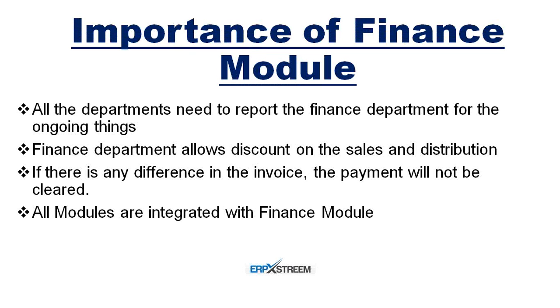So likewise, we have discussed the importance of the finance module. All the departments need to report to the finance department for the ongoing activities or processes, because when we come for the payment, if we have not given information, then the finance department will throw up their hands. They will tell us we don't have this information, so we don't have funds. So then what will we do?